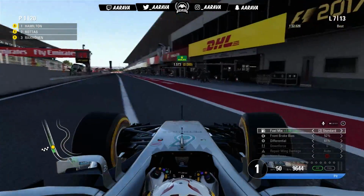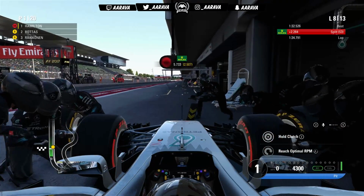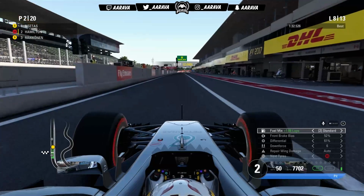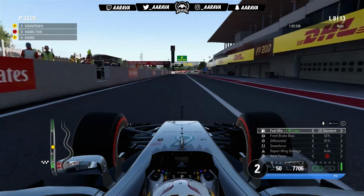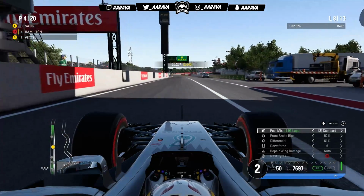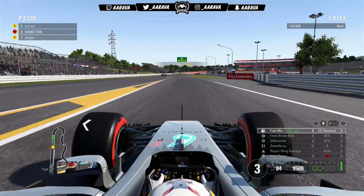Now, I'm not too sure. I am not confident we may jump Ricciardo and Massa, but let's see as we strap on this set of super soft tyres. Pretty mediocre pit stop for us. But you can see on the top left, Valtteri Bottas up into the lead this race, so that's pretty damn good for him, because I believe it was Raikkonen and Vettel maybe being a little bit stronger and further ahead than Bottas. So Bottas has done some really good work in that pit stop phase, and just at the end of that first stint for him to get back into the lead.